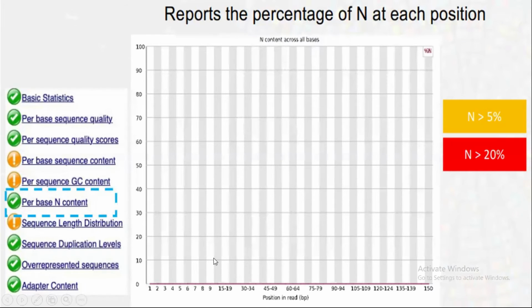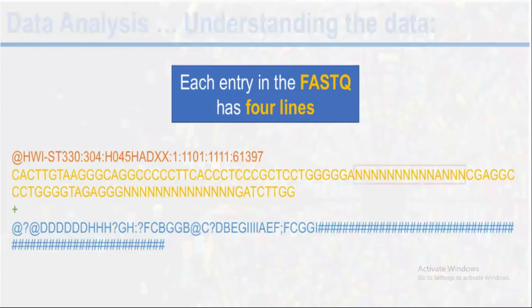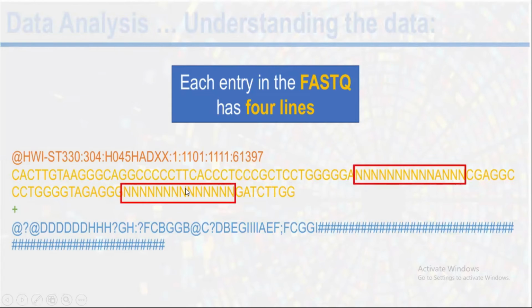Now, this reports the percentage of N at each point, so this is per base N content. Before explaining this N content: in the previous videos, I showed you that if we have a sequence and there is an ambiguous call, this N is basically an ambiguous call, and I told you the reason in the previous videos why these are generated. Our sequencer does not know whether it is adenine, thymine, cytosine, or guanine. So just to mention this ambiguity, it gives the base as N, meaning I have sequenced it but I was not sure about it. So these are the ambiguous calls.